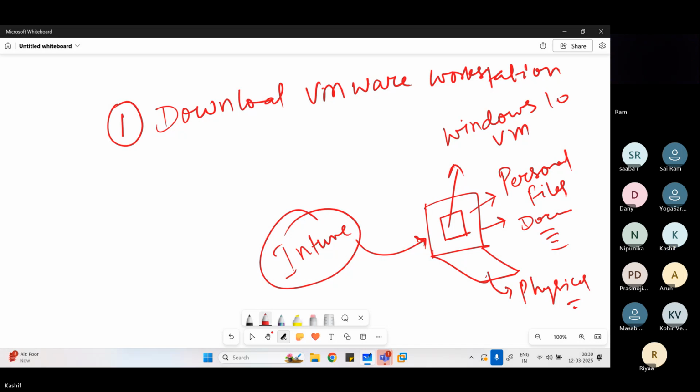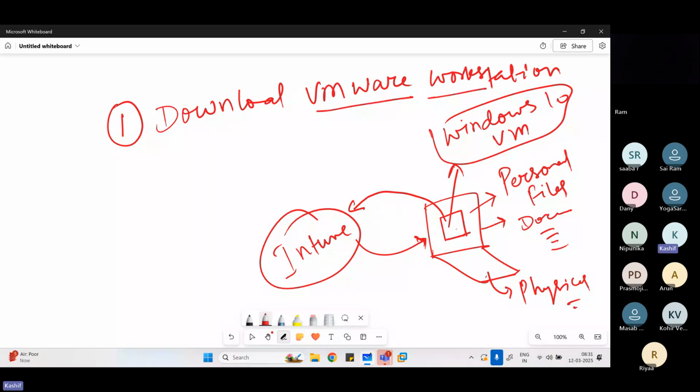Okay. And the machine which we will be creating is going to be a virtual machine, which will be inside your laptop. We will enroll that virtual machine into Intune, and then we will be deploying policies and applications. Then we will be factory resetting the device. We'll be deploying a policy to wipe the device, BitLocker. There are many things which we will be doing on that device, so that we are not hampering any data in the personal device.